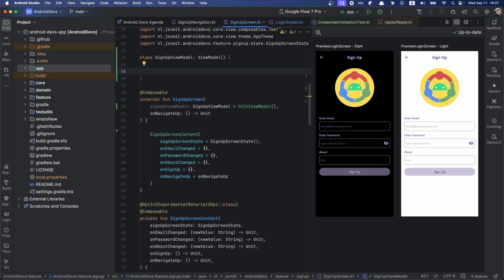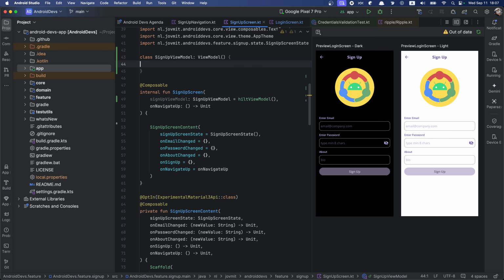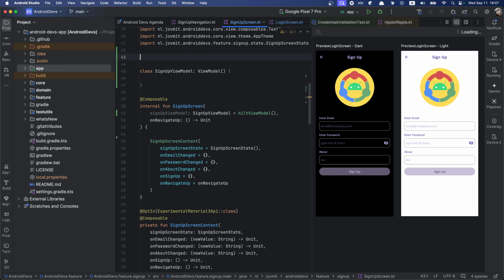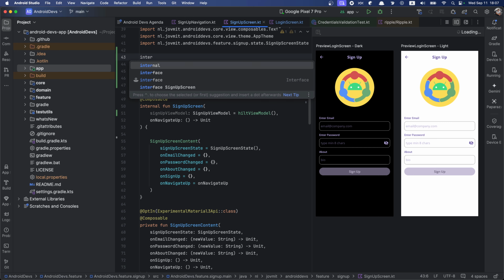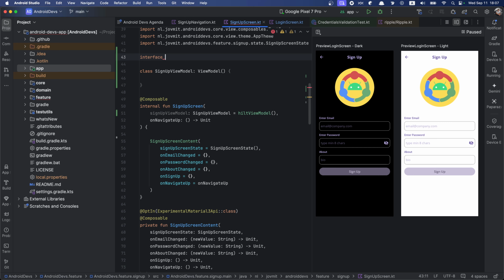Okay, so maybe I'm misunderstanding something. I'm just thinking that we are adding complexity without really needing it. Would you be keen on guiding me? What should I type so that we can see what you mean? Sure, yeah, you write. So you make an interface, right? Name it anything: actions, sign up, authentication, whatever.